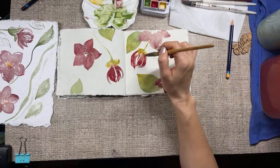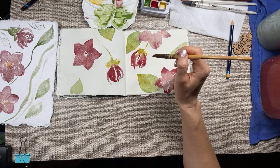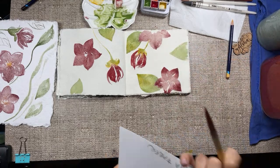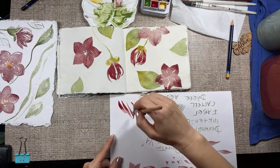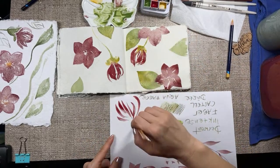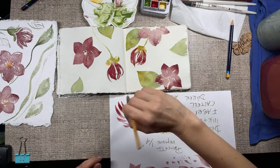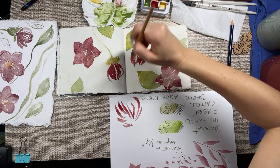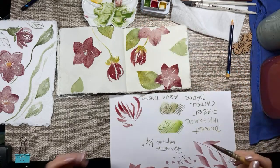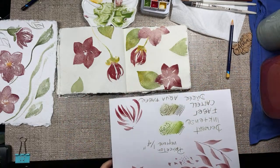If you're not sure about this part, always feel free to take a practice piece of paper and practice this kind of stroke until you feel comfortable. And then while you're still in your practice paper, you just switch your hand over to the real paper, and you can fool your brain. Oh, I'm still practicing, and bam, it's gonna look great.